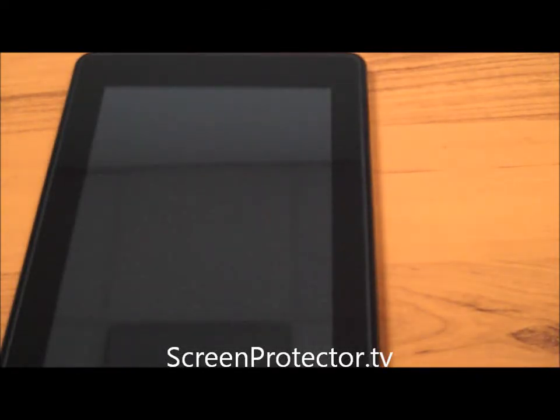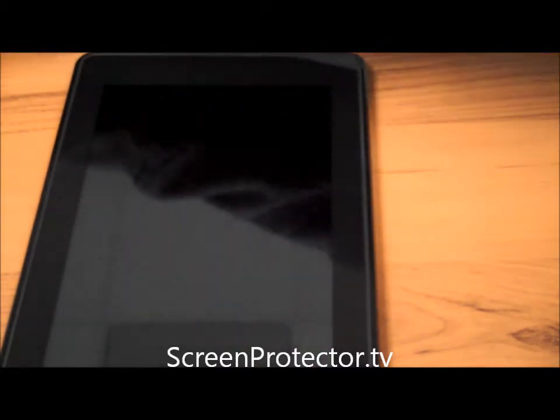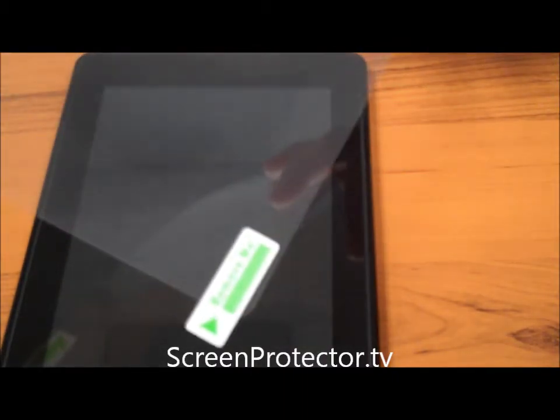This is screenprotector.tv. I'm here to hopefully show you some tips on how to successfully install your screen protector. I do have a Kindle Fire here. Some of you may have seen I already did a Kindle Fire installation video, but we did get some screen protectors in that actually are really close of a fit. These are cut so well that it's a lot harder to install. So as you can see here, I have it laid down. It fits really closely to the edge of the screen, which will make it more difficult, but it is not impossible.